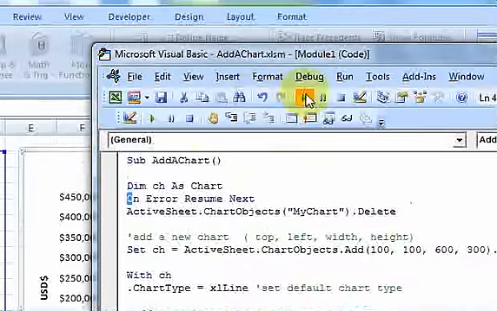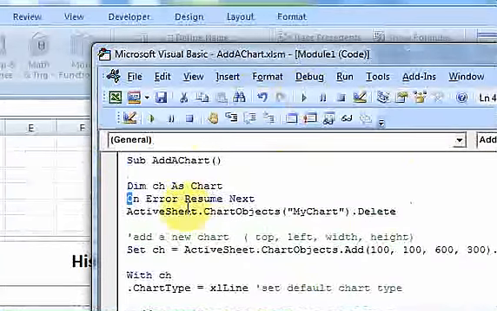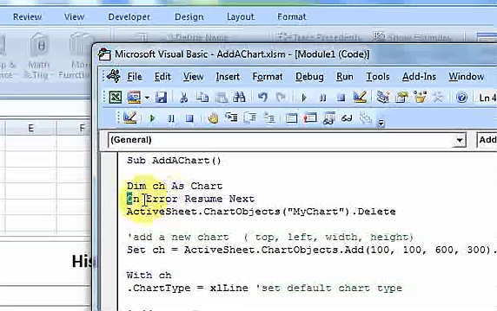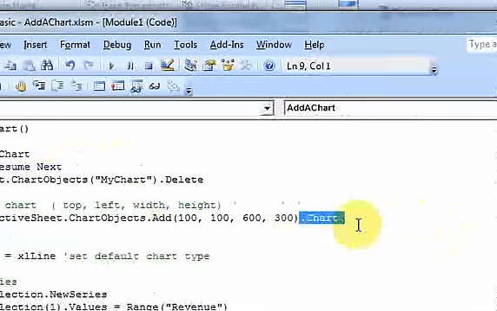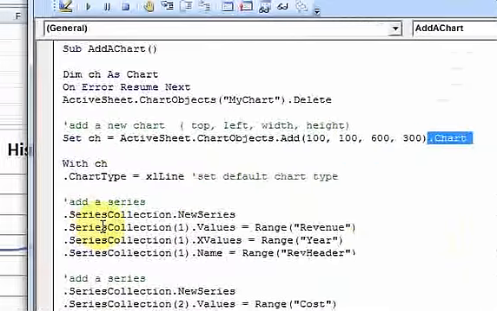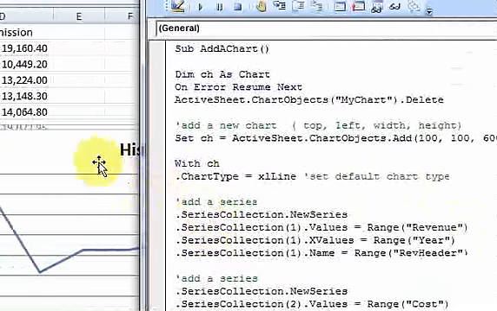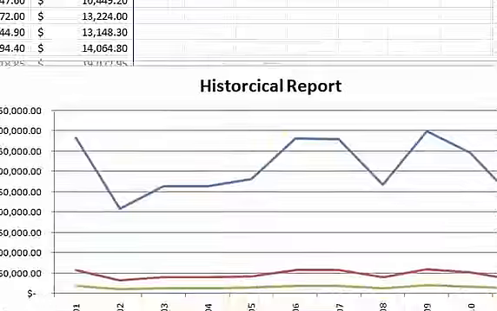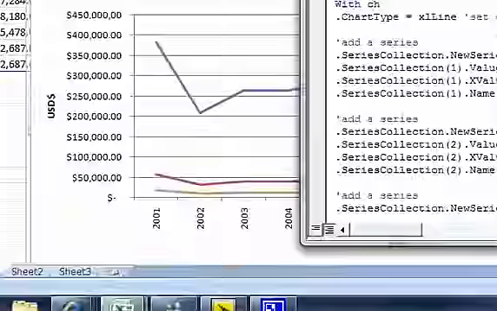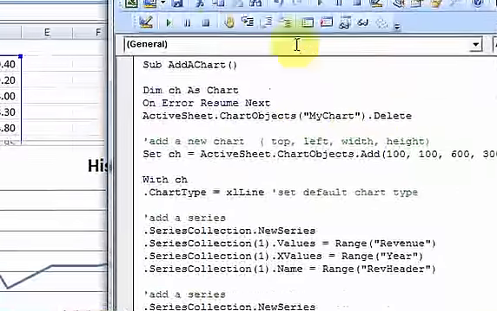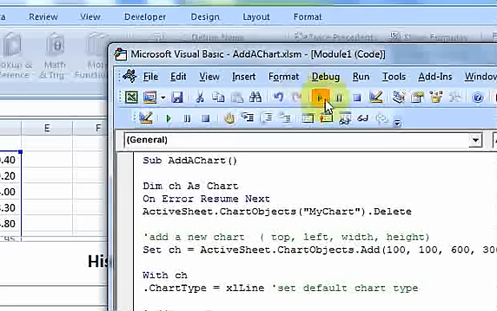When it's not working properly, as we totally saw, I shouldn't have had it on yet until I was confident that it worked, because I messed up on this. I forgot to put that, and it took a couple minutes to figure out that it wasn't working. But now it's working, and if I do this again, it's going to delete that chart and create a new one. So every time I run this, it's creating a new chart.